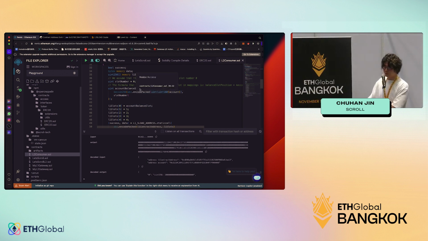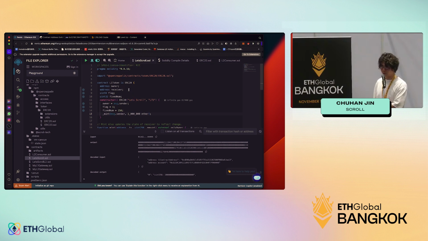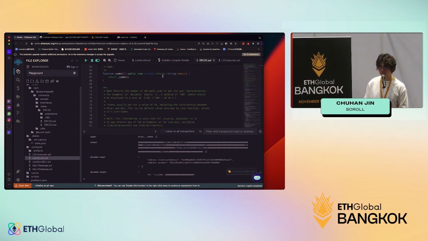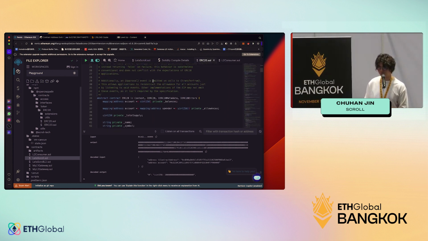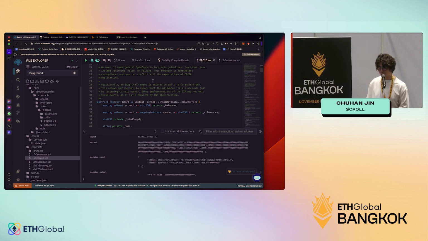Because if you recall the ERC20, let's go back to our Let's Scroll token. That's why I use ERC20, because I want you to be aware that our slot 1 is not this owner. It's actually the variables in the ERC20 smart contract, because we import OpenZeppelin ERC20 into our smart contract.